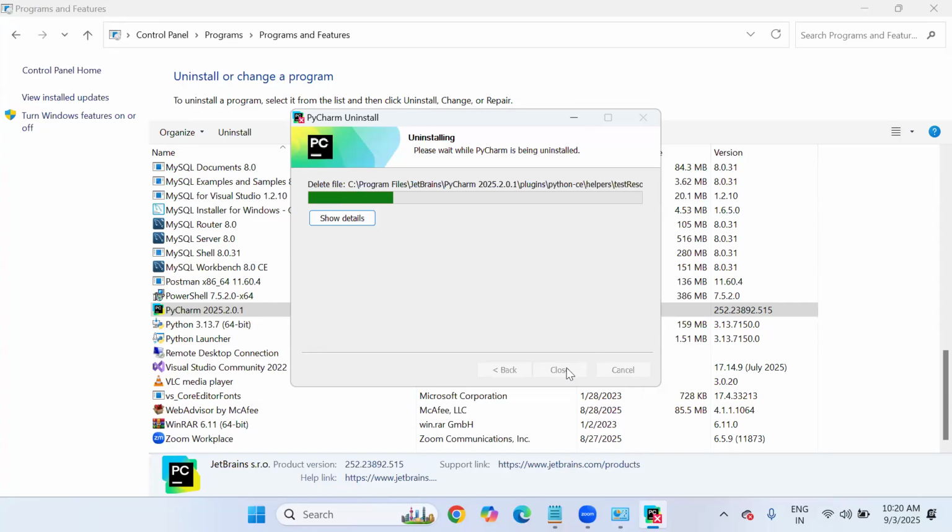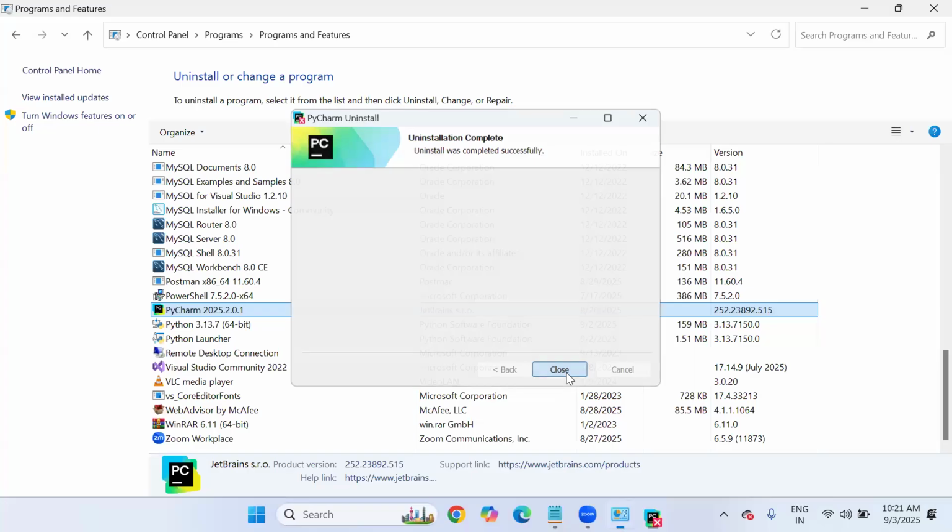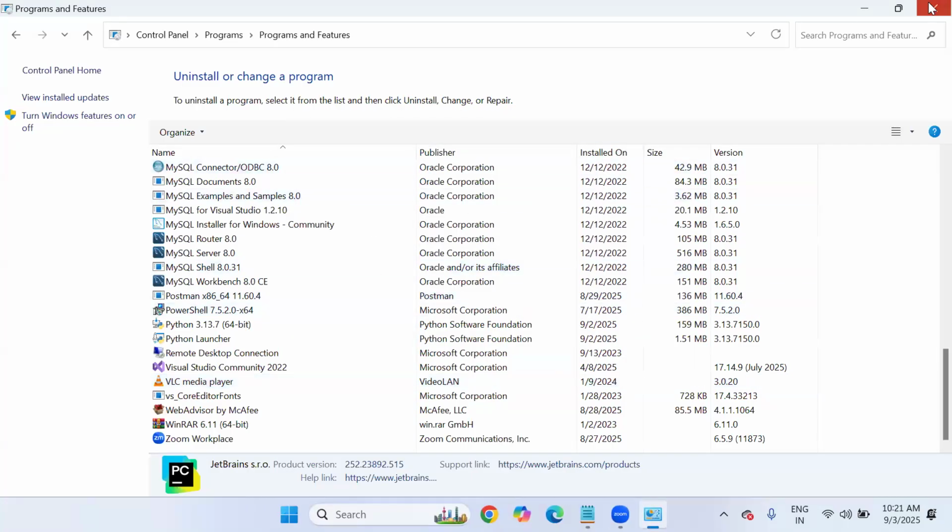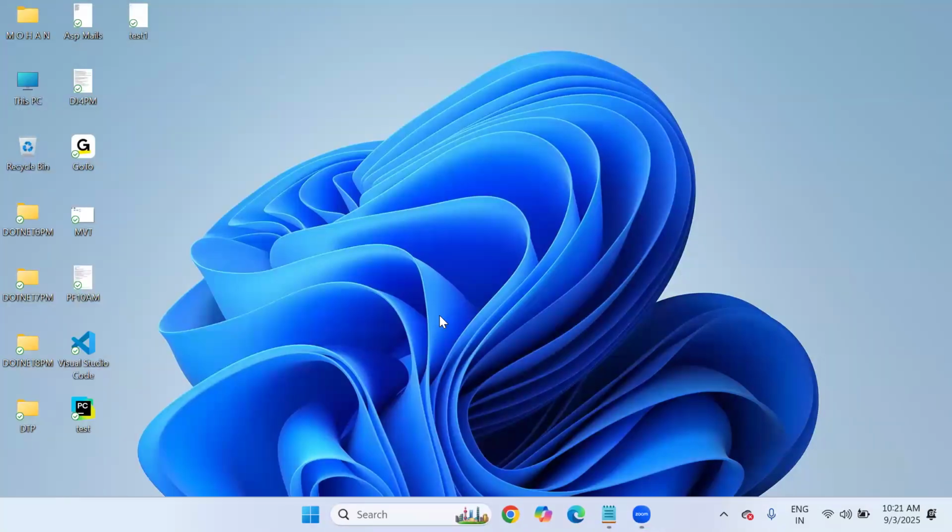Now I'll show you how to download the PyCharm editor and how to install it so that you can also get clarity. Please do the same setup from your end also, if you want to start practice from your end, because this is our continuing editor in our upcoming sessions. So PyCharm is successfully uninstalled. Now it's time to show you how to download it and install it.